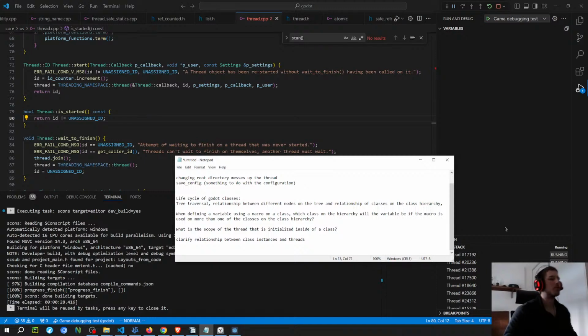And I think threads are going to be the same for all programming languages. It's just something that is going to be confusing. But I think the core of the issue is the relationship between the threads and the types. Like the core is the relationship between the thread and the class lifecycle. That's what I'm wondering right now. But it is also confusing when it comes to the scope, I think.